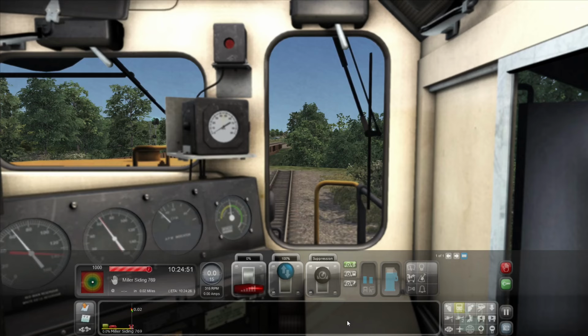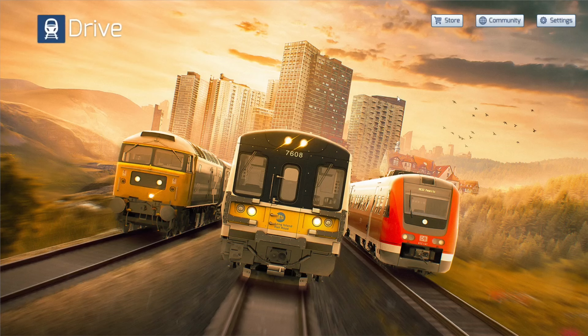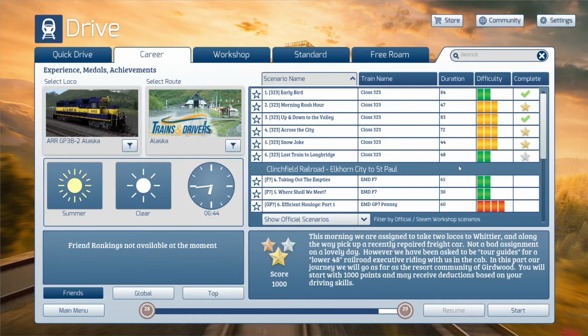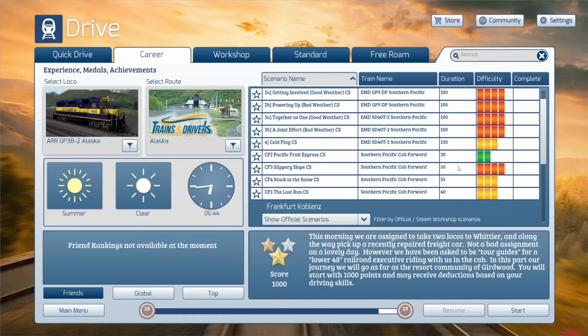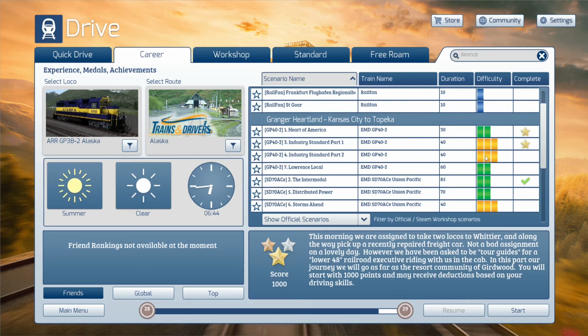So if anyone knows, you know, if you play this and you understand how these work, or you've built scenarios more importantly, alright, we're done. Great work, engineer. So there we go. I don't know why I got 0 XP gained, but I didn't. So, is it just gonna mark me? No, I'm not happy too. Like, did I not get the stars? It didn't even say I finished it.